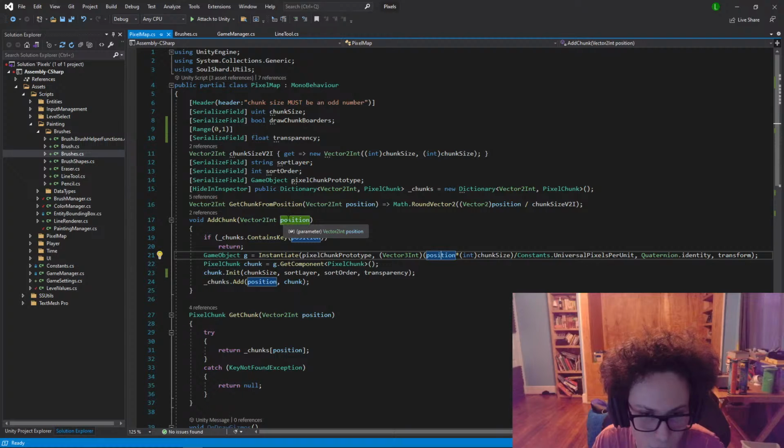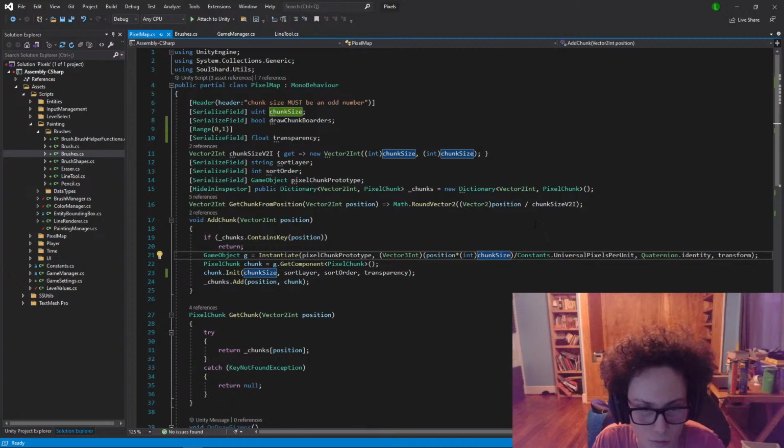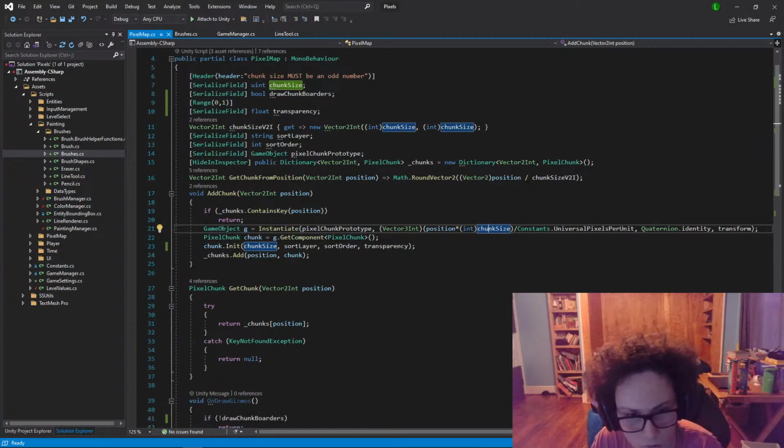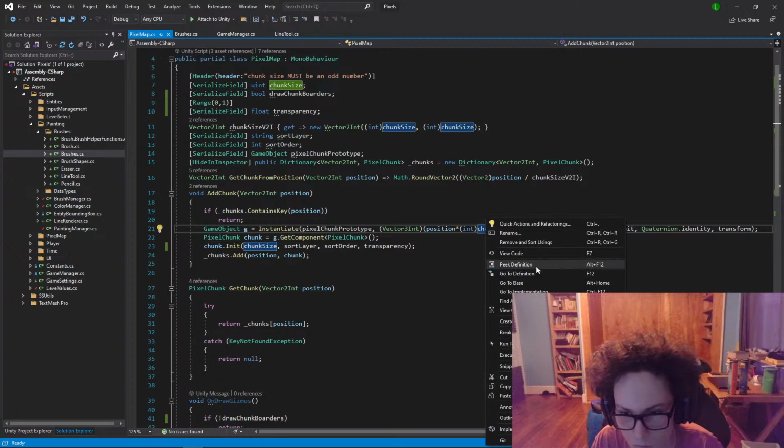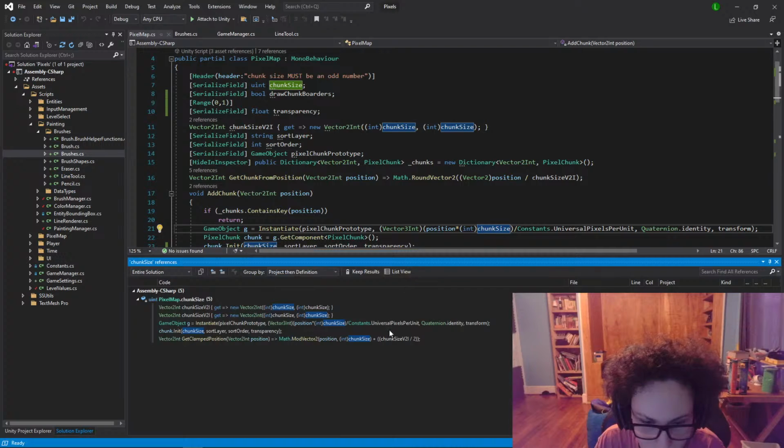So is the position getting changed? Well, the chunk size. What's the deal with the chunk size? Is the chunk size getting changed? Find all references. What's the deal with this? Because it needs to be an odd number.